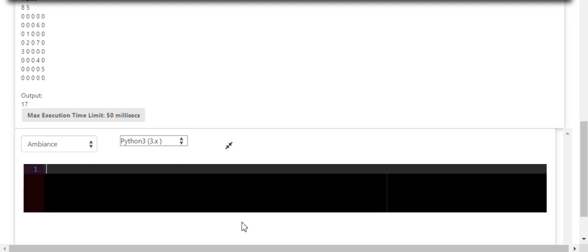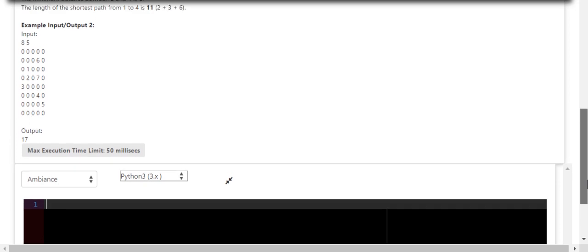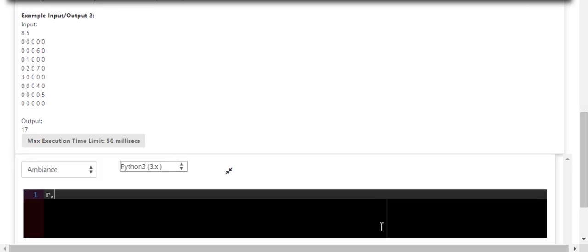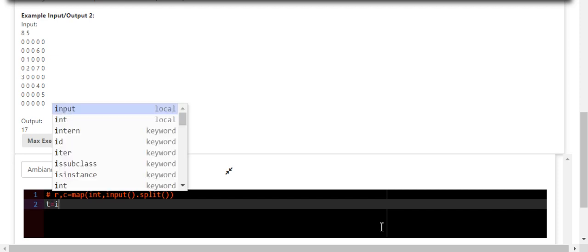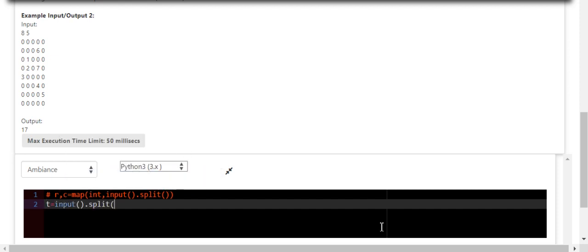So let's see how to do this in a programming way. First of all, we have to get all those inputs, right? R comma C is equal to, this is nothing but t is equal to input dot split, which gives the row and column values, 8 comma 5, stored in a string type, not in an integer data type.